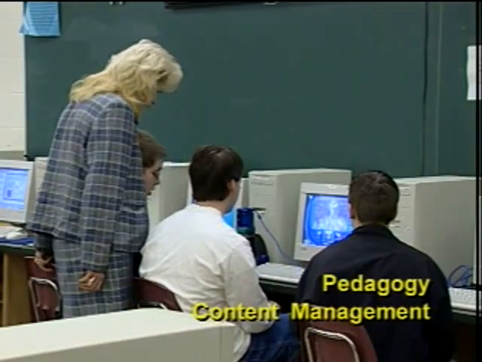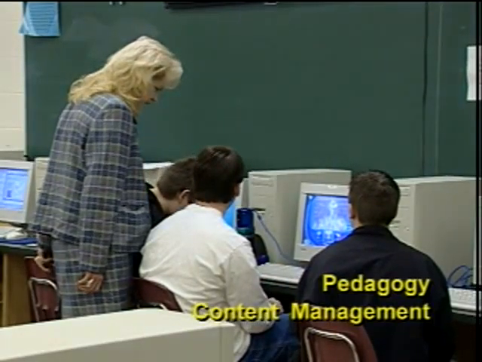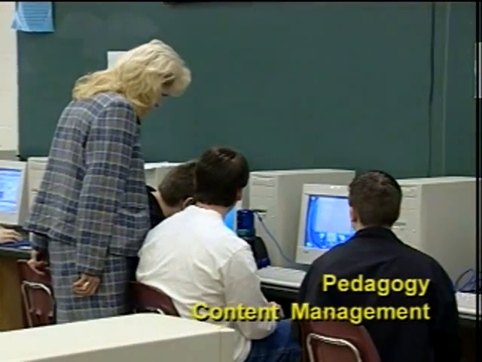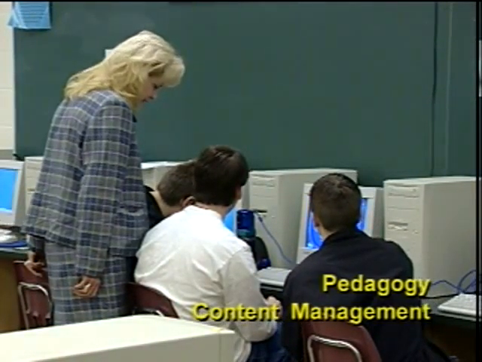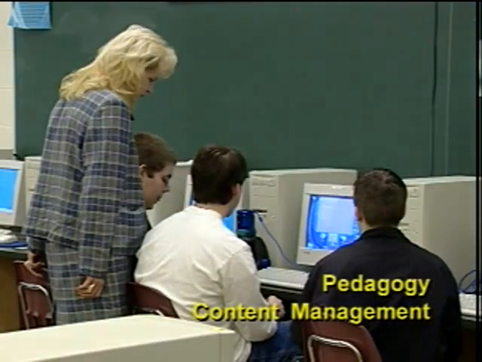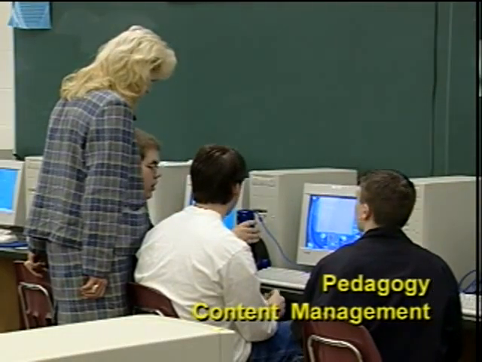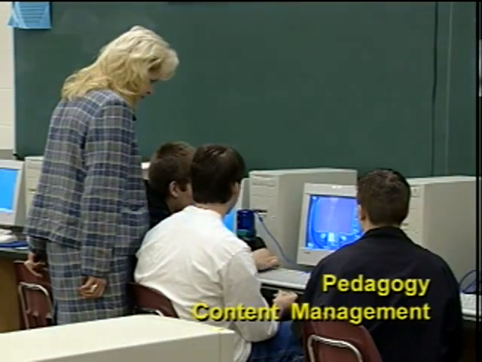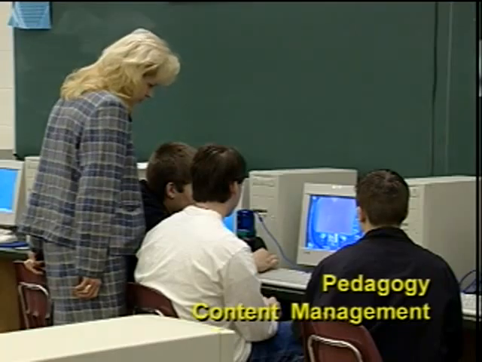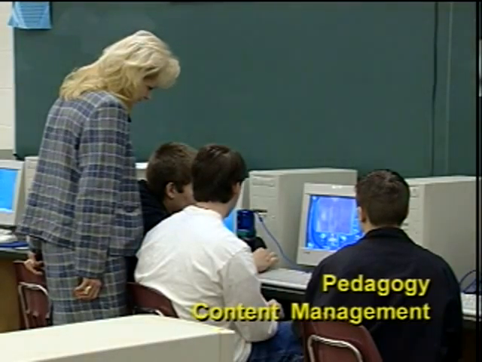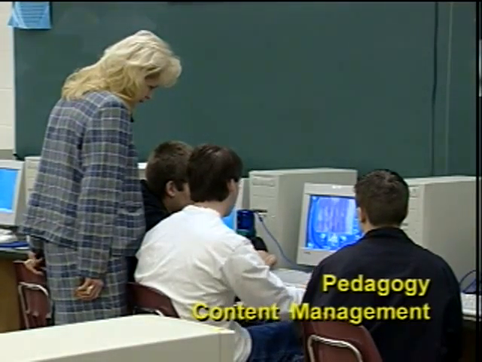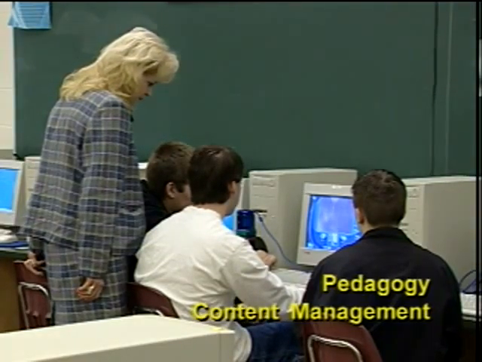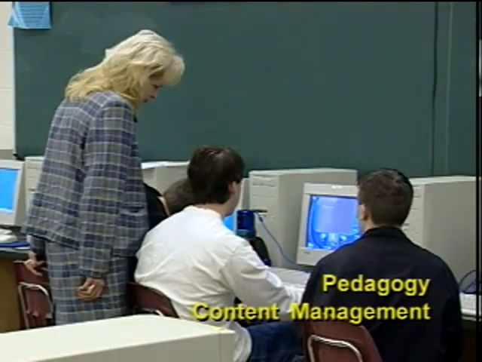The students in this high school biology class are working in groups to explore the features and capabilities of their new computer microscopes. The teacher circulates among students and monitors them as they experiment with the new equipment. The teacher demonstrates an element of pedagogy in her selection of instructional resources. She uses technology to support active explorations of science and gives the students hands-on experiences with technology. The teacher's management of group in-class work supports her students' learning as they work with the microscopes. This demonstrates content management, part of classroom management.